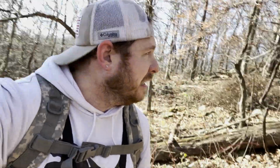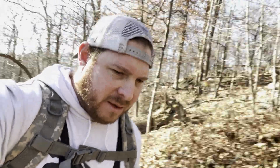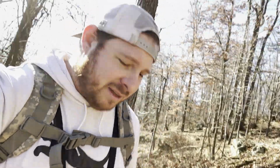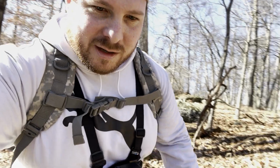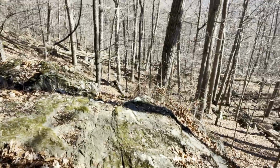And I've been told, and I don't know how accurate this is because I don't do my own research because I'm a lazy piece of shit, but I've been told that the reason there's all these rocks all the way up these eastern mountains, the mountains in the eastern United States, is because the mountain range is like 1 billion years old or something. It's like one of the oldest mountain ranges in the world. And over time, most all the soil, I guess, has just eroded off of these mountains, and it's just rocks. I'm standing on a giant boulder.